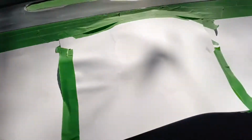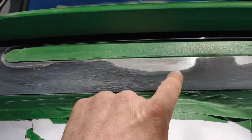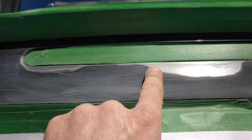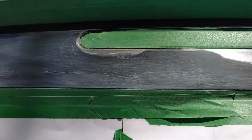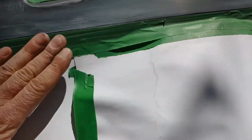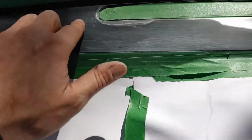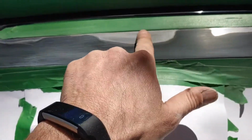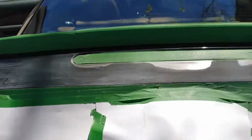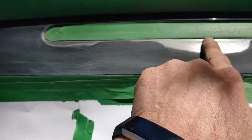Okay, we're working on the trunk area here. I tried to sand this out, but there were just too many ridges there. So I'm going to do the old scuff and spray. I taped off the spoiler, and I taped off the area down here. So I'm just going to sand this down a little bit smoother. I'm going to clean it. I'm going to give it a light coat of primer, and then I'm going to shoot it with some black spray bomb. So it's just a scuff and spray, just to stop this from getting any worse.